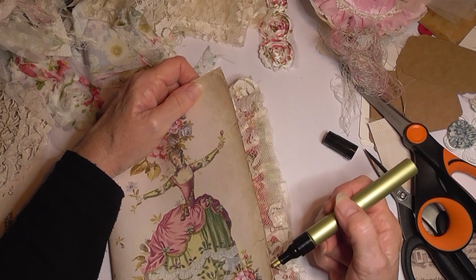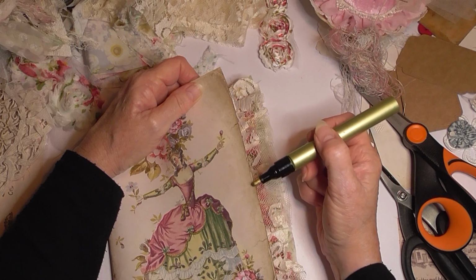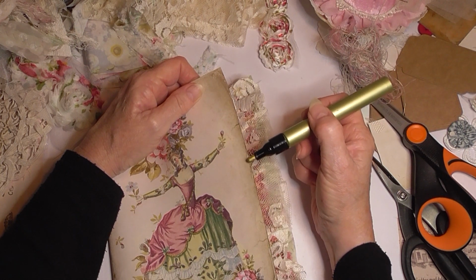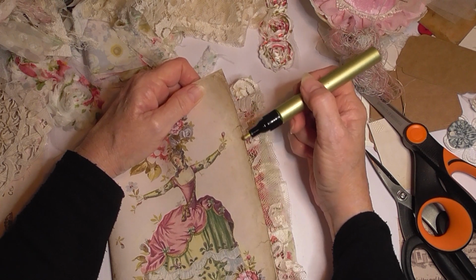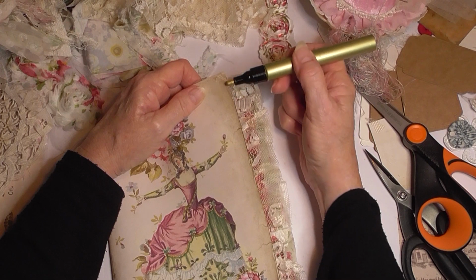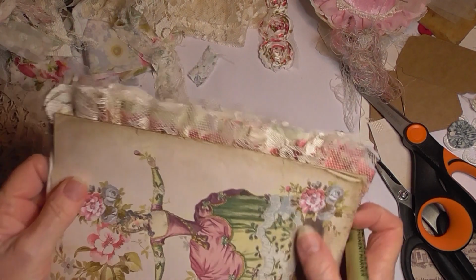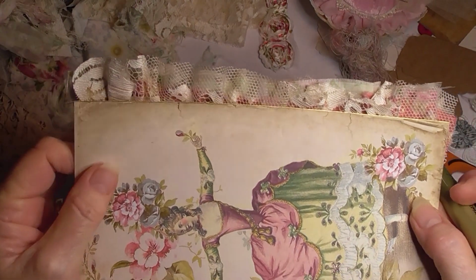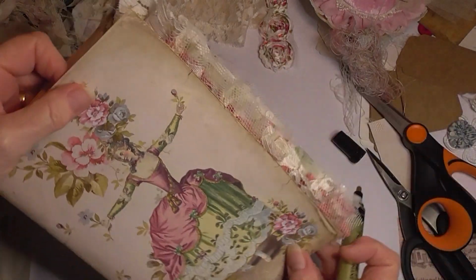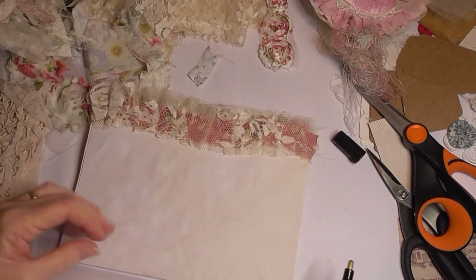I remember using, oh, I forget what it's called now, like a wax, almost like a gilding wax, on one of the journals I made, and I used a little brush to put it on. It took so long, but I did like the effect of it. So you see how that just picks it up? I quite like that. Just on the printed pages I could do that.